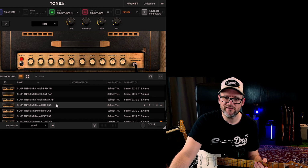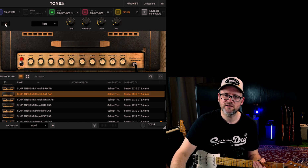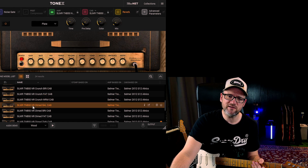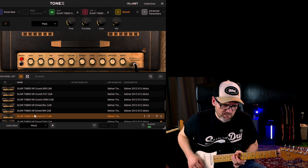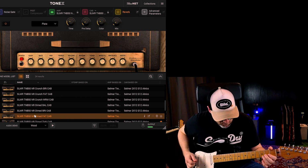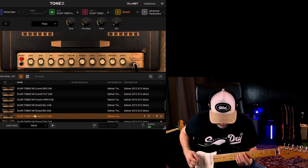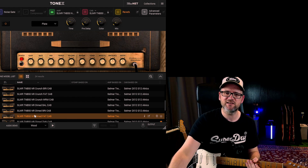Let's try the dimed ones, or let's first do the crunch. The crunch ones are really the ones that shine a lot. I think for this amp, really the crunch and dime tones are the ones you're sought after. So let's try the dimed fat one with a Stratocaster and see what happens. Very nice. It's a punch, those sparkling highs. I like it a lot. Killer tone.